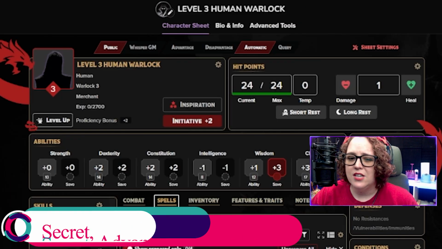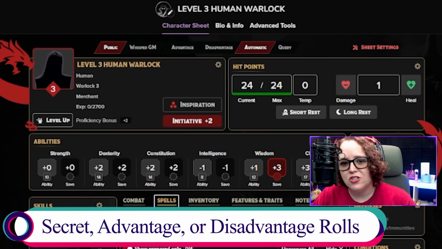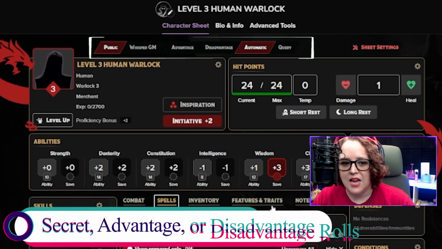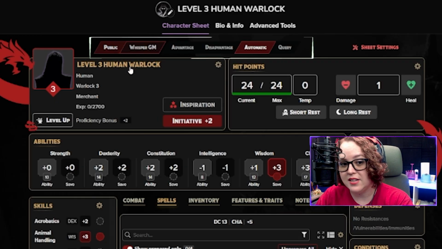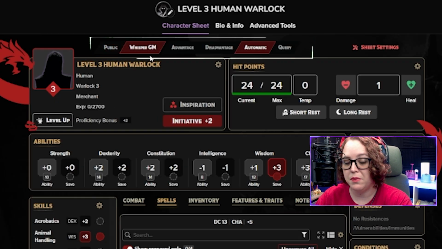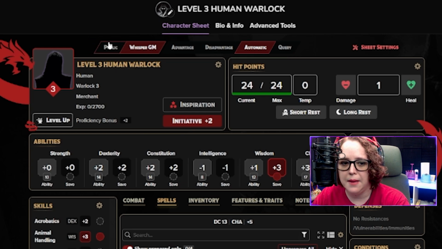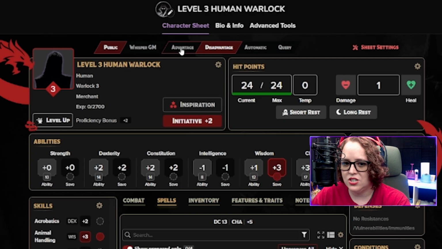I think the last thing I wanted to show you about the character sheet that I think is helpful, at the very top here, if your DM asks you to do a private or a secret roll, this is where you would click that so that it doesn't display it publicly in the chat box. It would just be something that you and the game's DM can see. Or if you're rolling something with advantage or disadvantage, it'll pop up with 2 rolls in the chat box instead of just that one.